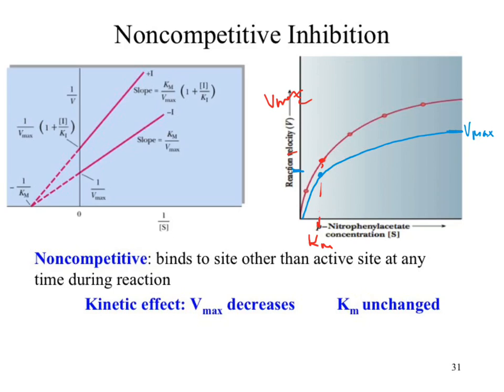What happens when we move over to our Lineweaver-Burke plot? We'll again apply this information. Vmax decreases. Where do we determine Vmax on our Lineweaver-Burke? It's our y-intercept, and officially it's 1 over Vmax on our Lineweaver-Burke. I'm just going to say LB. So if our Vmax decreases, what happens to 1 over Vmax? It increases. Smaller Vmax, 1 divided by a smaller number is a bigger number. So we go back up to our curve. When we add inhibitor, what happens? It increases.